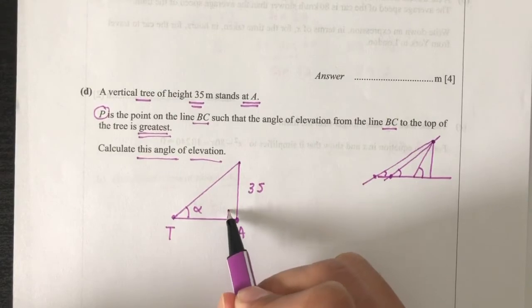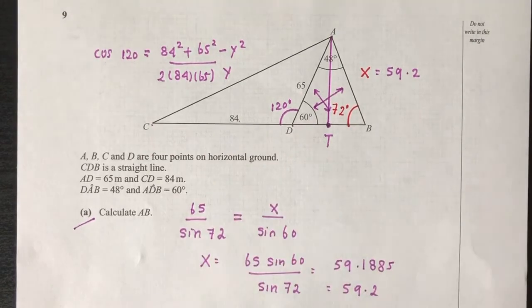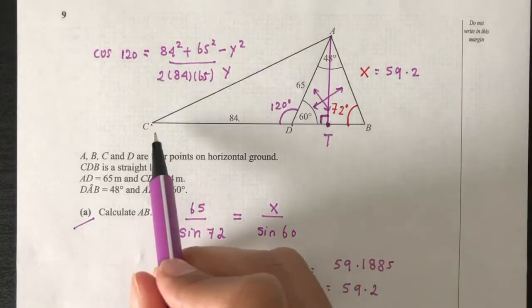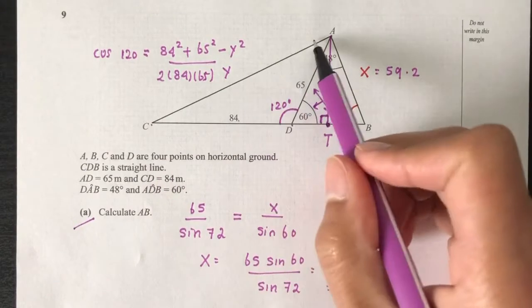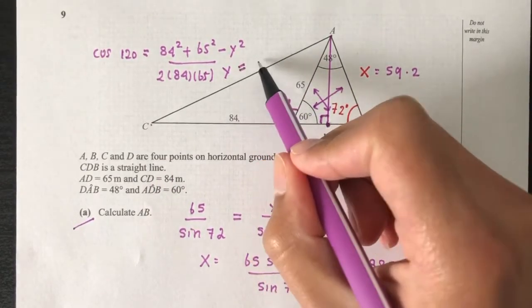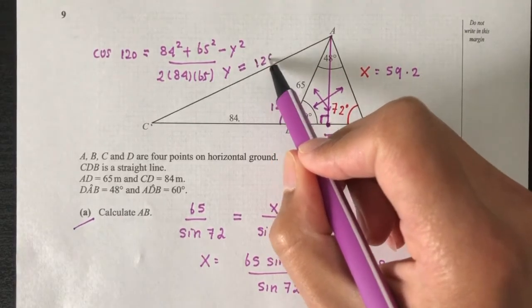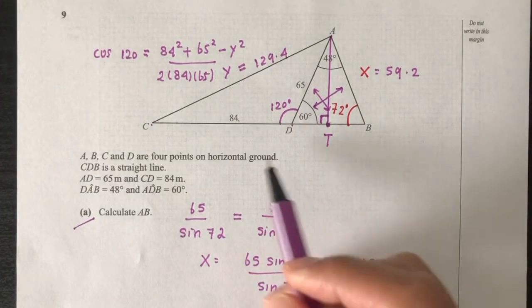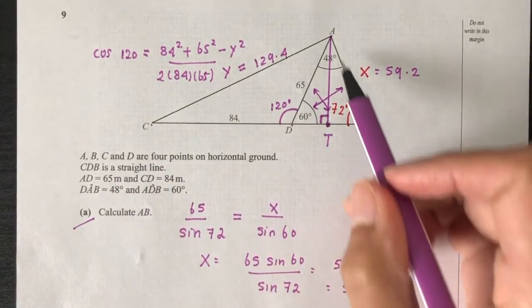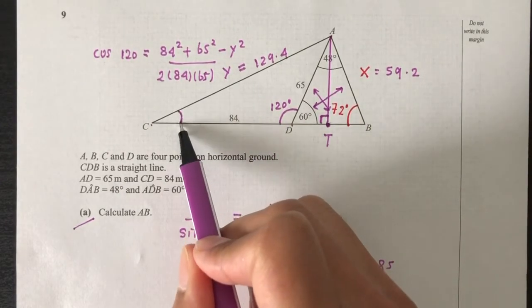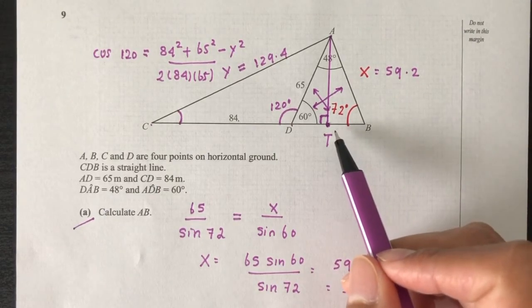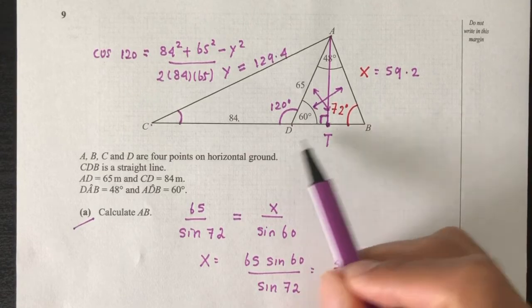So how can we find the angle of elevation? So first we have to find the distance AT. So let's find that distance. So this will be 90 degrees here, right? Since we know this side is equal to y, which is 129.4. And how do you find this side? Let's see, we do know this, and we have to find, so what is this angle? Can you find this angle? You would say yes, we have to find it by deduction, but that's okay as well. So let's find this side.